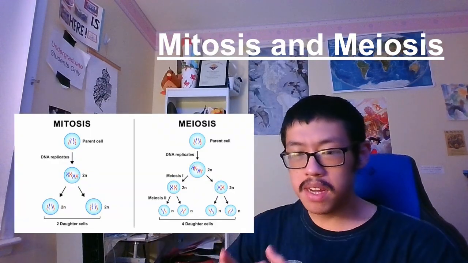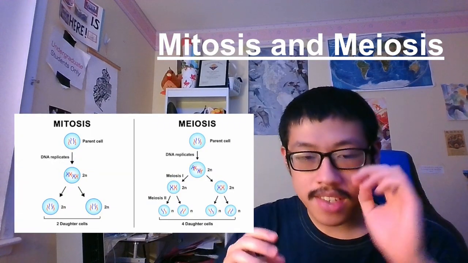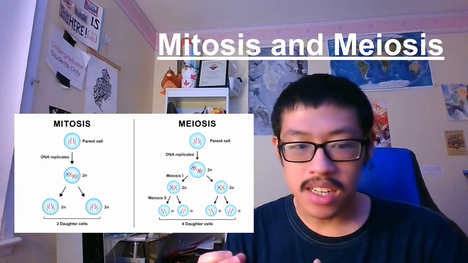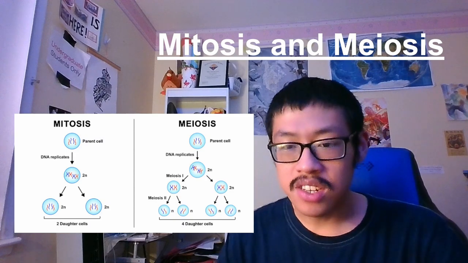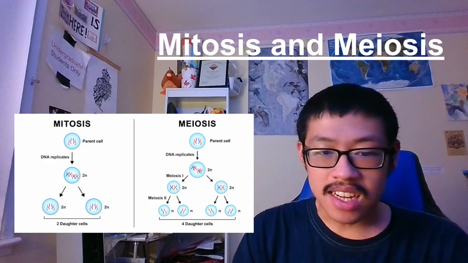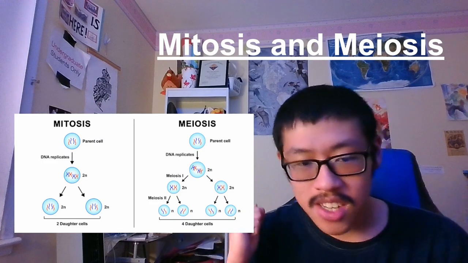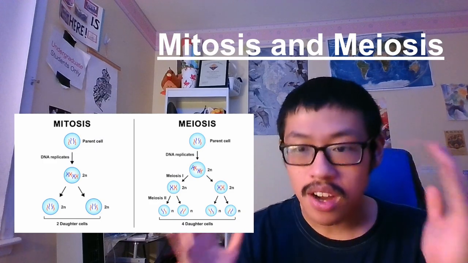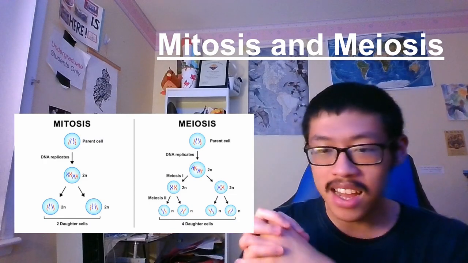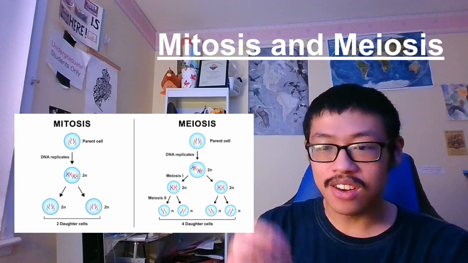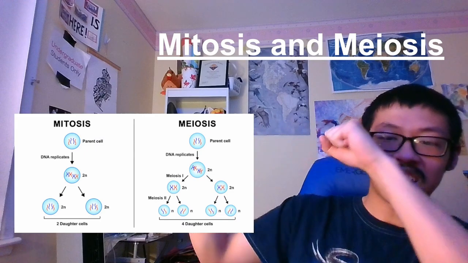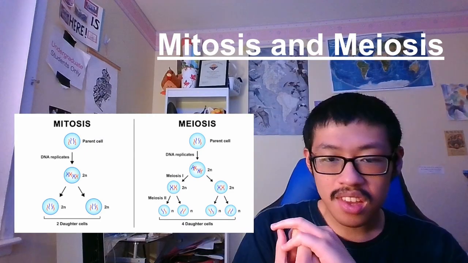Mitosis and meiosis are the processes by which genetic material is divided between multiple daughter cells during cell division. In most cells, the process is mitosis, so identical copies of duplicated genetic material are split between two daughter cells. You probably know the stages from elementary or middle school, so there is, I like to do this hand motion, prophase, metaphase, anaphase, and telophase.